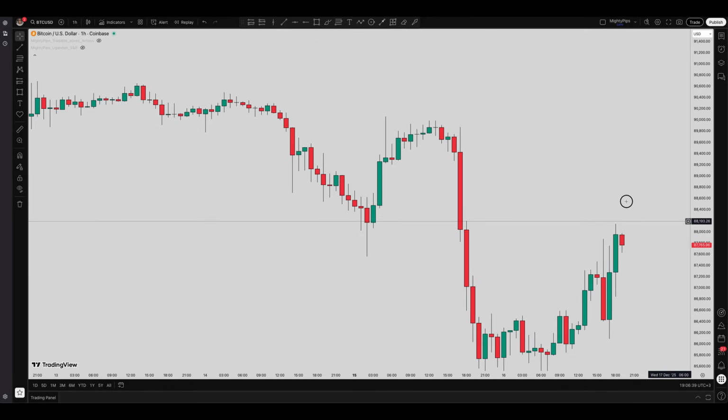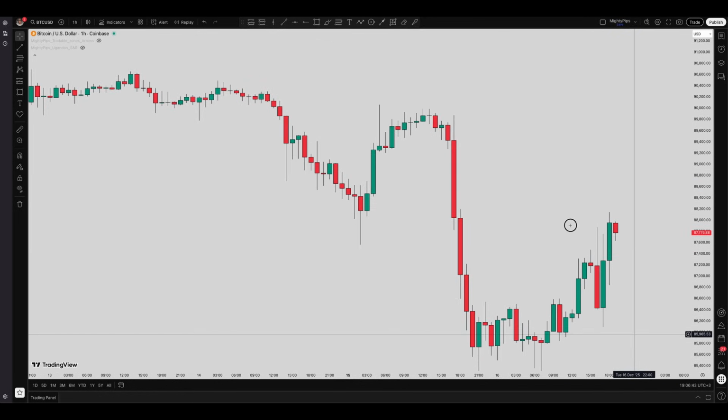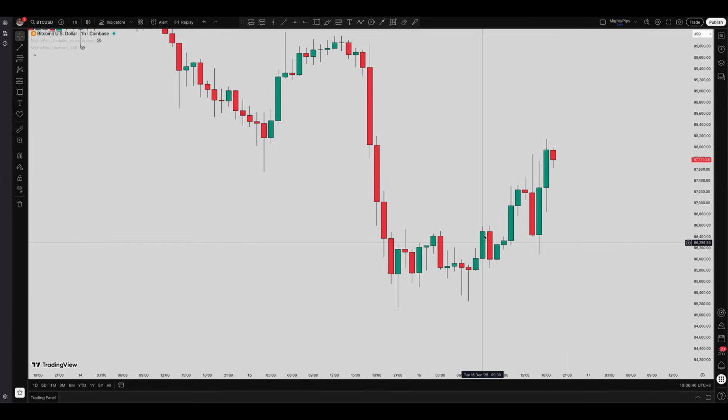You can even just see it here, like right here. Let me show you here. You can see like here, we have the green candle right here, and then we have the red candle, and then we have a green candle. So these 2 green candles are sandwiching the red candle. This red candle is the inside bar. So it means that the 2 green candles have more power than the candle that they are sandwiching. So these 2 green candles will determine the direction, which is bullish. As you can see, the market continues up from that point.